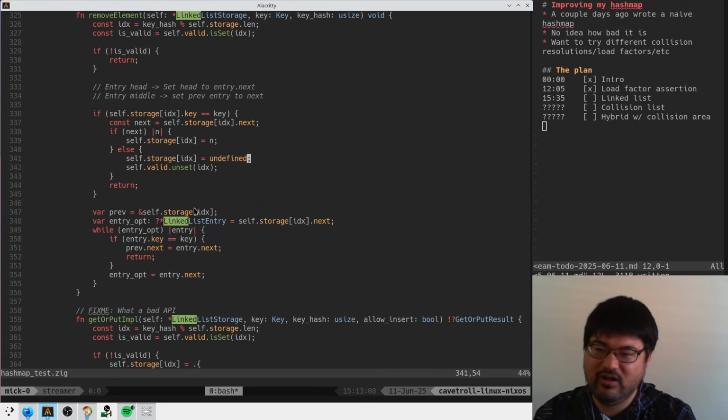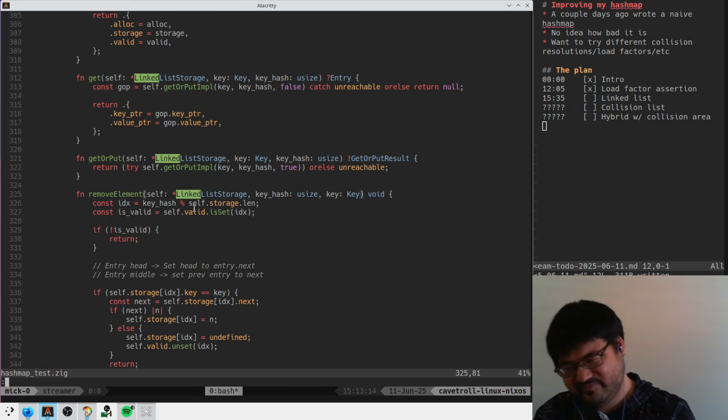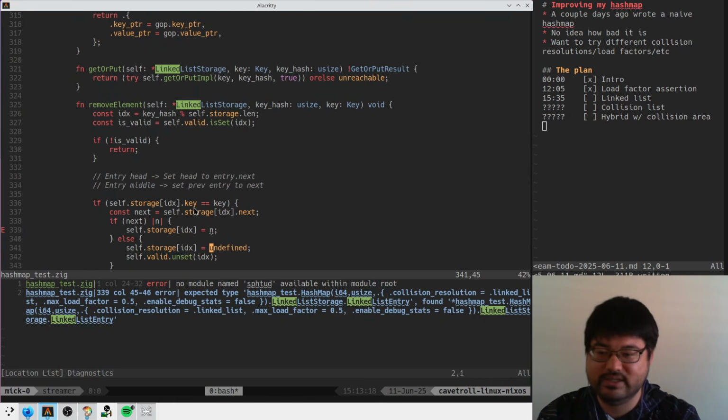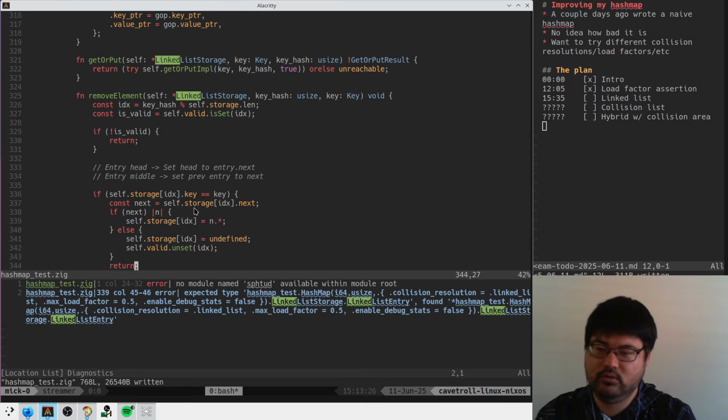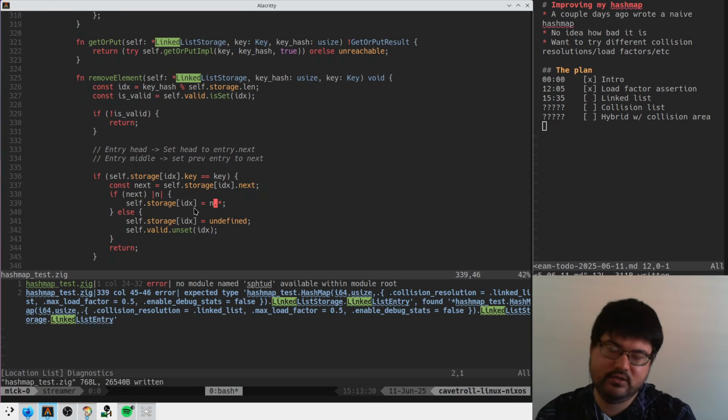Looks like this is just backwards for some reason. And now he's complaining because expected type this thing found a pointer. Wait. Yes. This is a dereference. Yes.